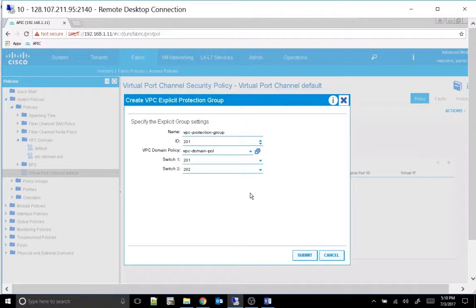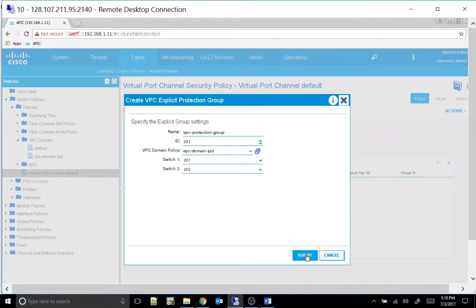Okay. So I typically use as the domain, this is like the VPC domain ID, I just use the leaf number of the lowest number leaf in the pair. That's also going to be whichever one is switch one is going to be the VPC primary.